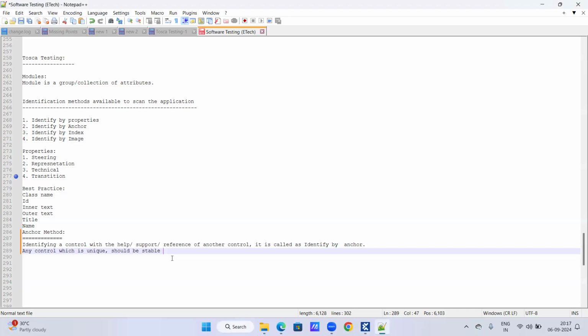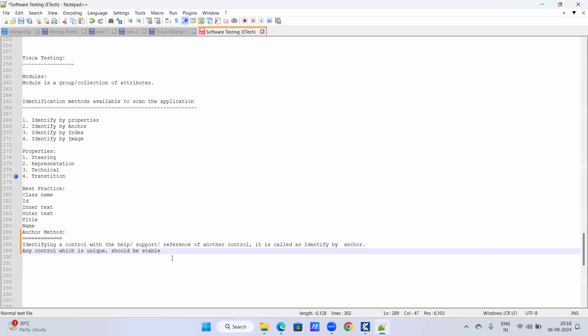You need to take help or support from another control in order to identify this control uniquely. But what is happening in your situation is that whatever control you plan to take help from is not stable. It may change, it is prone to change, so you can't consider that control. Then, in order to identify it uniquely, you will come to this index identification method. So now it is clear.